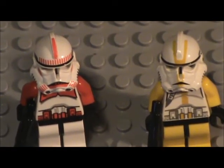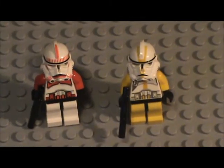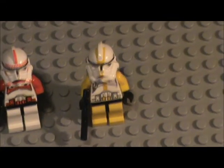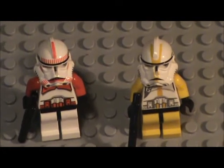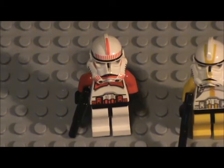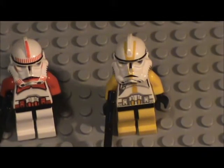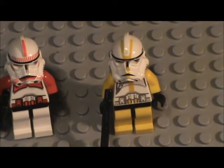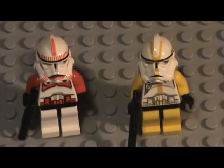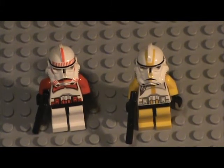To make the video go a little faster I'm putting these two together. These two are obviously from Episode 3 - they originally had white arms and white legs, but I decided to add more detail. I added two red arms to this guy and it looked so much better than white. This other guy also looked really cool - I think I might have based him off of Commander Bly. I didn't really paint much on them, just added colored arms and legs and it made them look much better.